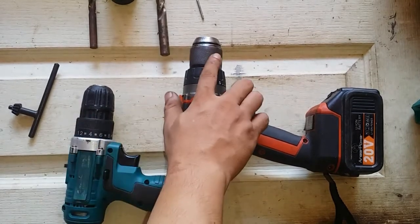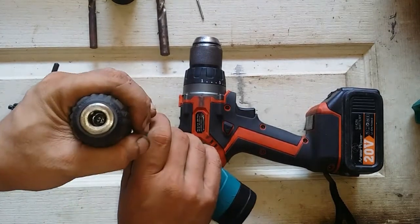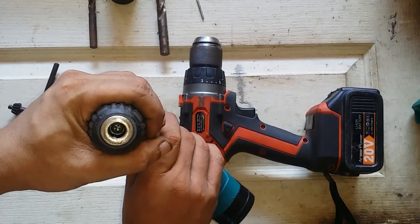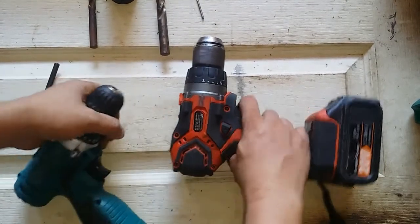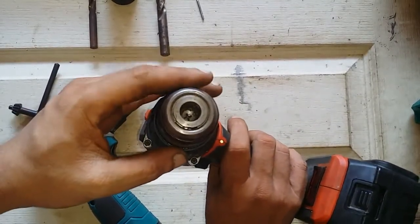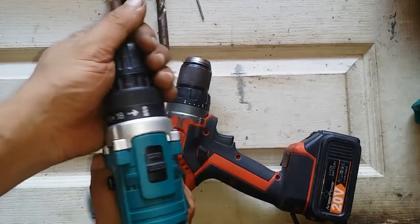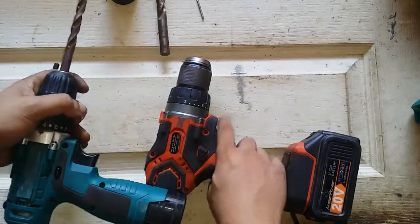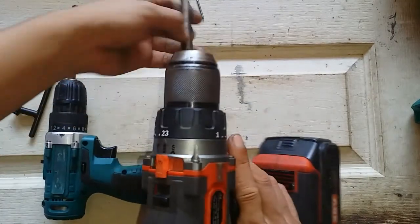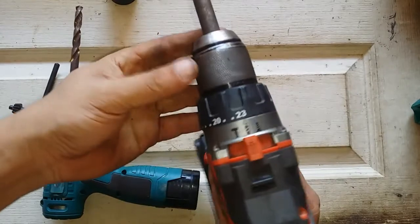Now let's talk about the chuck. When it comes to chuck sizes, there are two common types. A 10mm or 3/8 chuck, like this, and a 13mm or 1/2 chuck, like this. Now with this, you can only use up to 10mm drill bit. As opposed to this one, you can use up to 13mm drill bit.